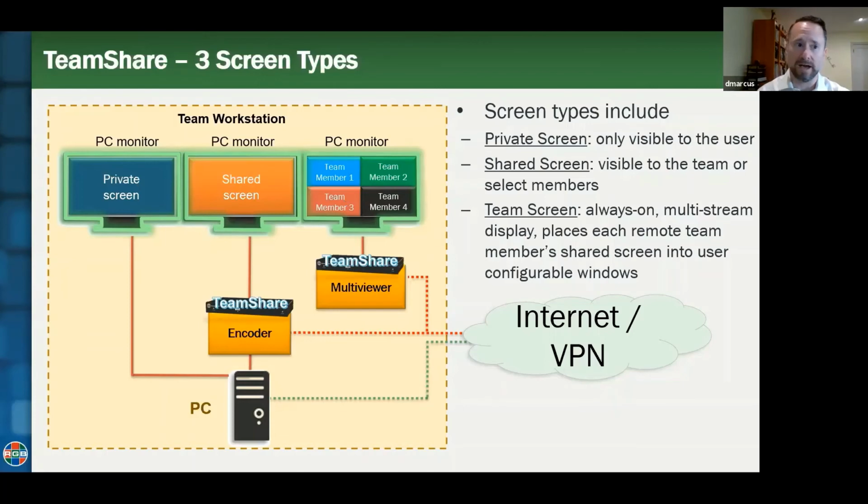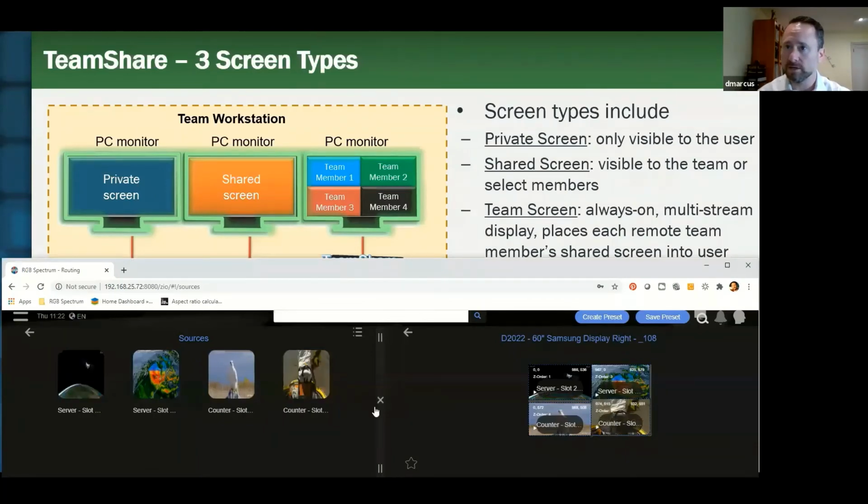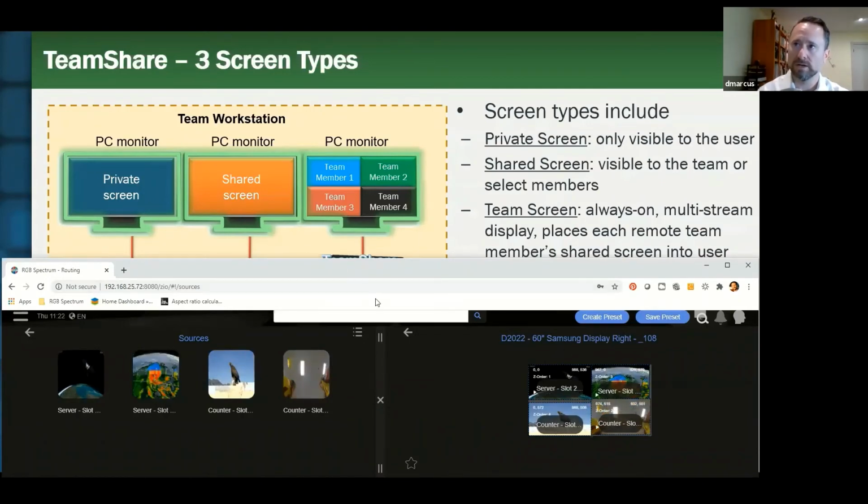We all have discrete control of our own workflow. So every user would be using this same interface, but now not at work, but at home, to control your own TeamShare, your own persistent, always-on portal into the workflow of your team.